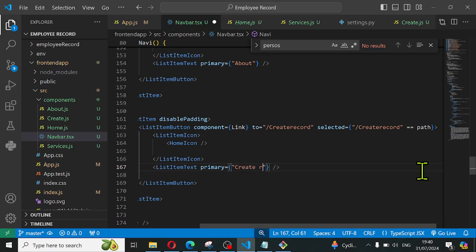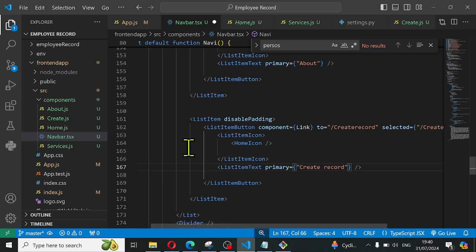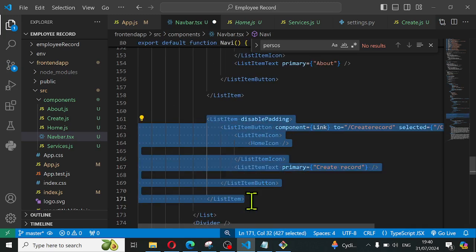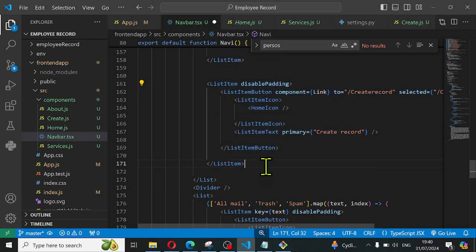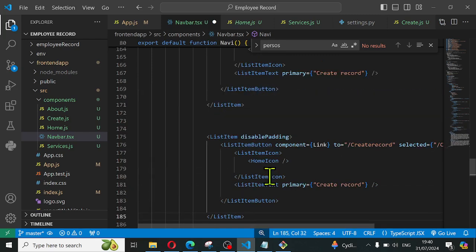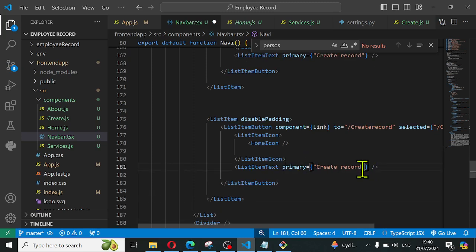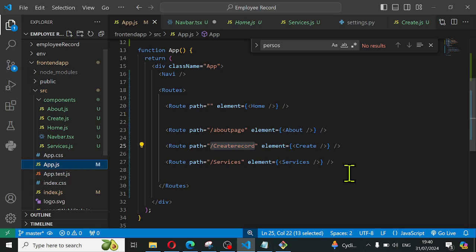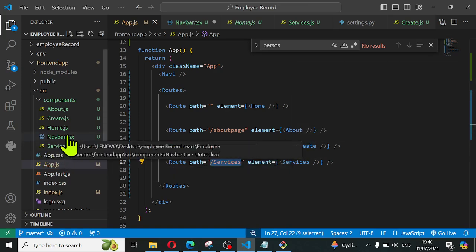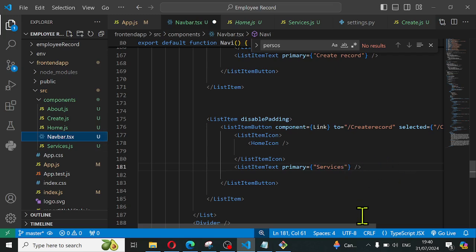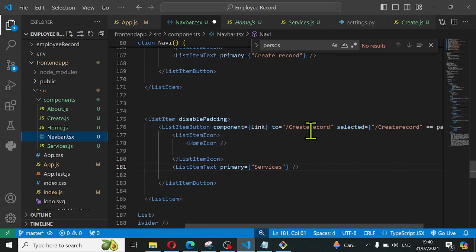Create record, yeah. And then we have to do it for the last one, which is services. So I'm gonna change this to services, and then I'll go to my app.js, copy this, back to my navbar, and then paste it here.